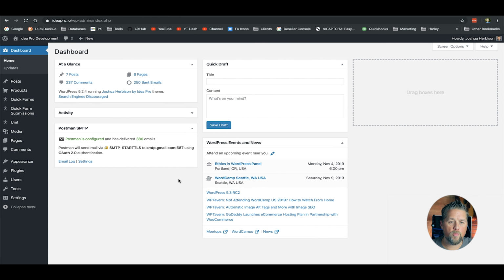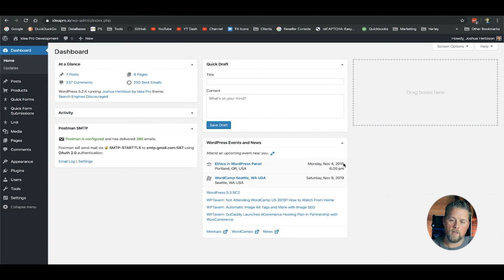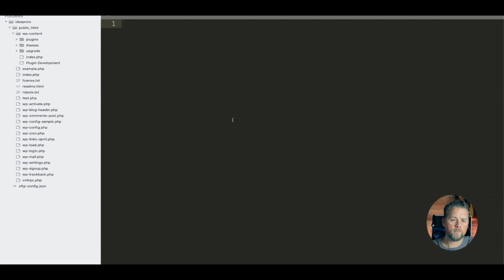All right, we're here on the ideapro.io website that we do testing on, and here is the front page of the website. Now we're going to go to our development code, and we're going to create this in a plugin. We'll create a simple plugin and include the widget information needed to create that widget, and then we can expand on that later if we need to. I want this to be as quick as possible so you can see how to add that widget, and then you can do whatever you want with it, all right?